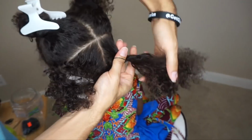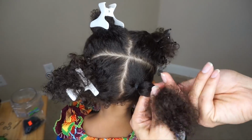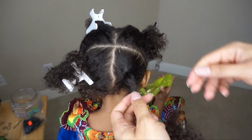the section. Now what we'll do with this is from there we're going to go about 1 inch to 1.5 inches down. We'll ponytail it again and then we'll puff the hair out. Once we have done that, we've got a pretty simple technique.